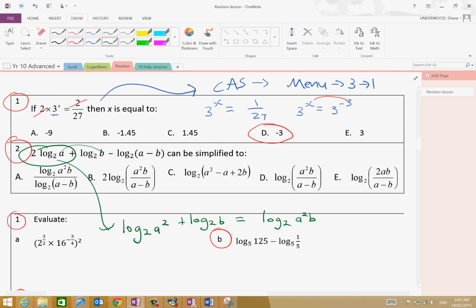But the problem is we now have this log subtracted. But when we have a log subtracted, what do we have? We have them on the same base, but we can then, it's over a minus b, and I believe we need to review our log laws. The answer was a. Can I get a show of hands, the students that got a? I think we need to revise our log laws.